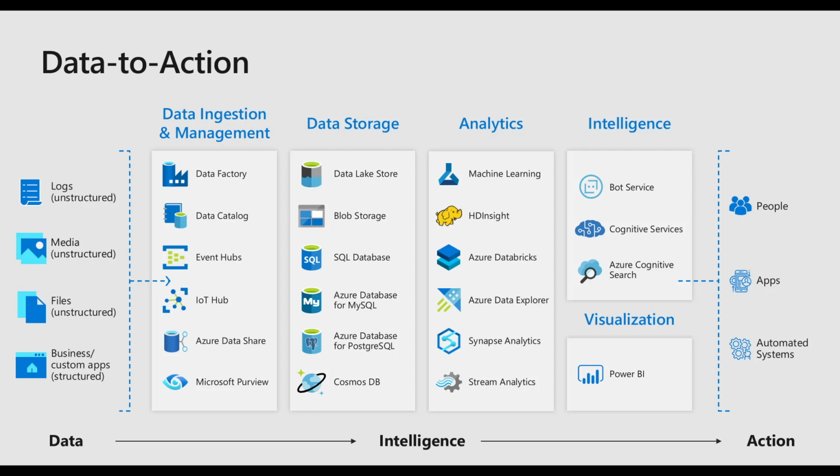On the left-hand side, we have data of all different types. When we talk about structured data, we're talking about relational data that might sit in a SQL database. Semi-structured data is typically in a JSON format. I think Robin mentioned Cosmos DB, so if you've got a document-based data store, you might have some semi-structured data. And then completely unstructured data might be video files, images, audio, things like binary documents. There are still insights we can derive from there, but maybe not in that raw form. There might be some stuff we need to do to pull that in and start to enrich it.